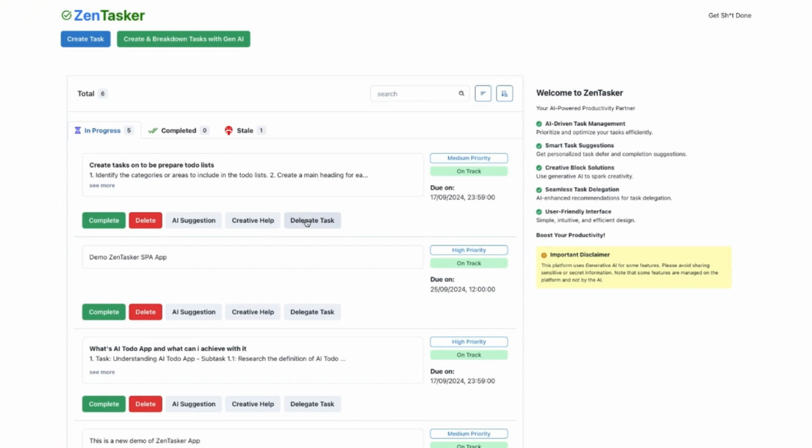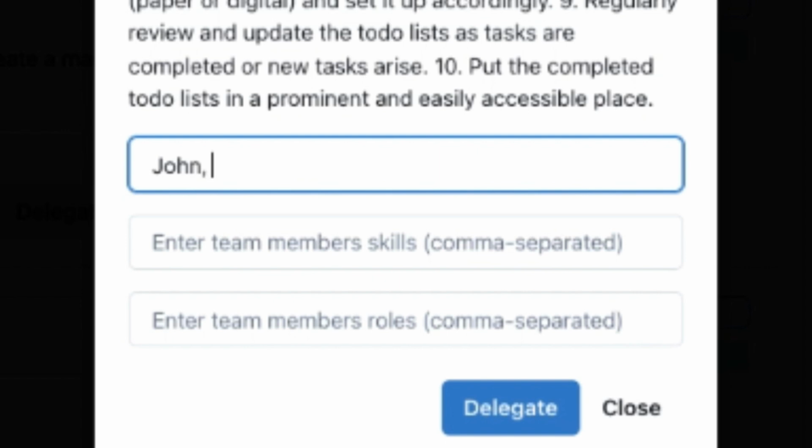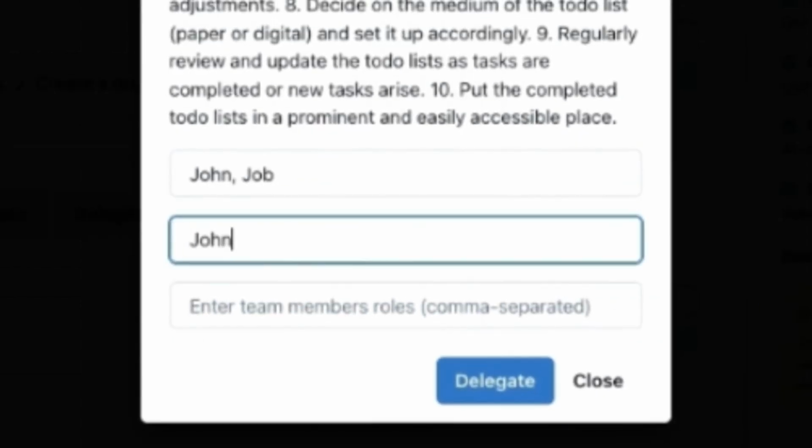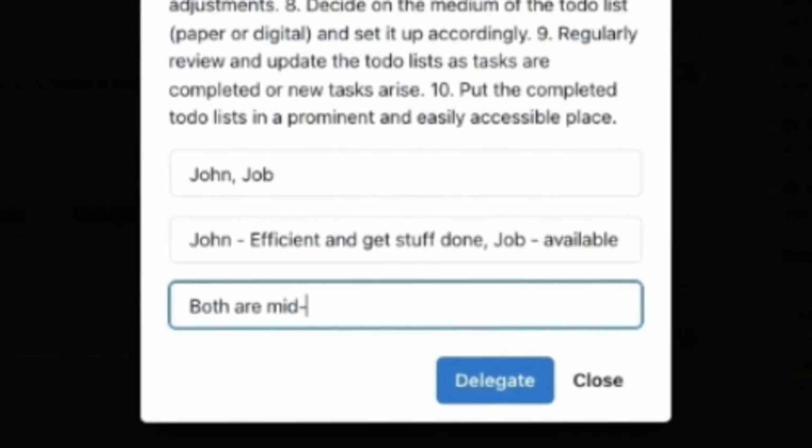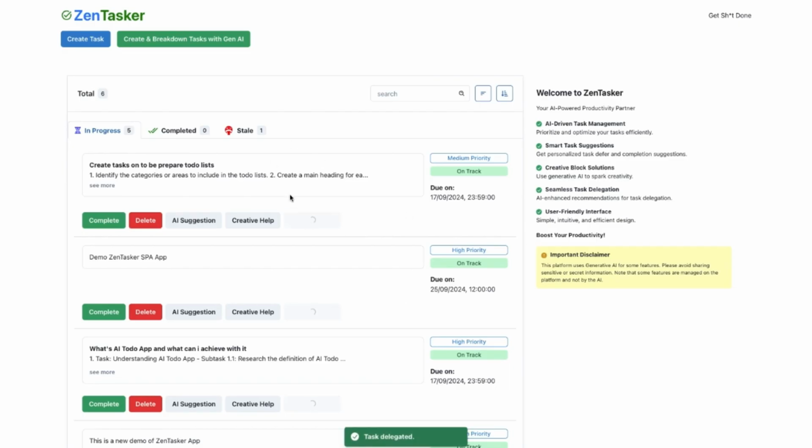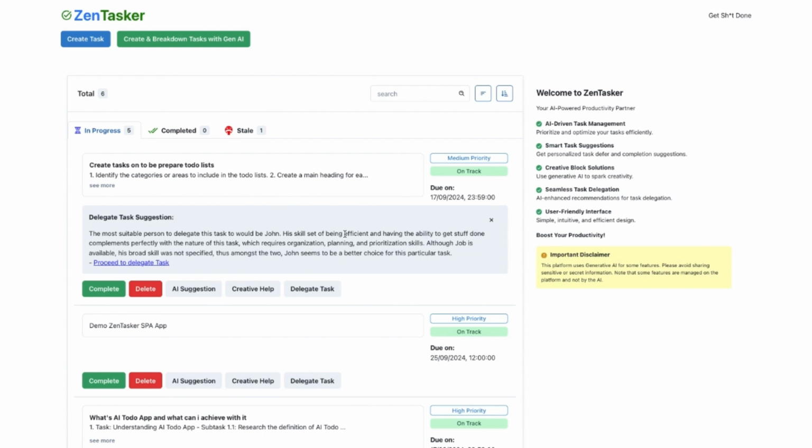Then the last GenAI feature that I thought of was the awesome feature of delegating tasks. This one is actually good if you're working with teams, with a different group of people, and you are creating tasks using a to-do app. So you can delegate this task. You can just give GenAI a list of your teammates with their roles and responsibilities. Then GenAI will decide who is the best person to delegate this task to. Yeah, not the most useful if you're working solo, but definitely useful if you're working with a team.